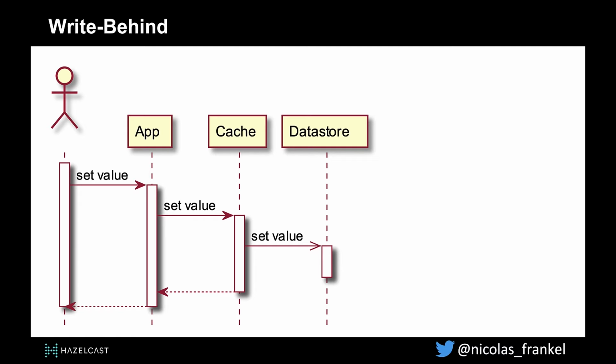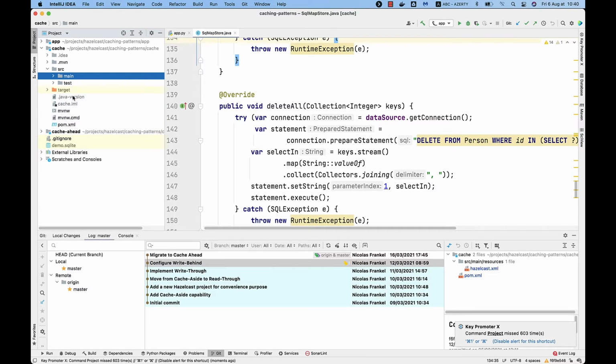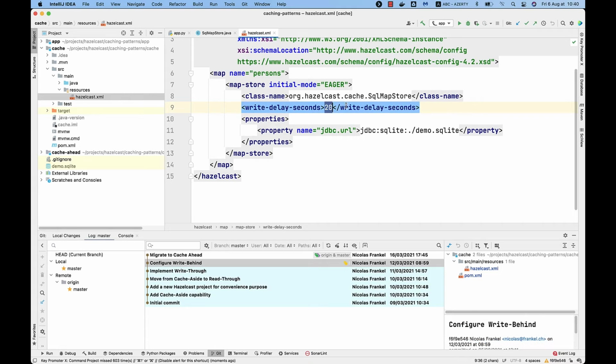So you are just saying, okay, I will do everything asynchronously. Let's see how it works. So here we go to write-behind, and actually the only thing that we need to change is how we configure. In that case, that's very Hazelcast specific, we just need to change a single line of configuration. We set a write delay of seconds. So between the time that you actually do a change and the time that the change gets triggered to the data store, there are 20 seconds. And the good thing is that during that time, there might be other requests coming in for the same entity, so there will be only one call to the data store, the latest one. Again, pros and cons everywhere.